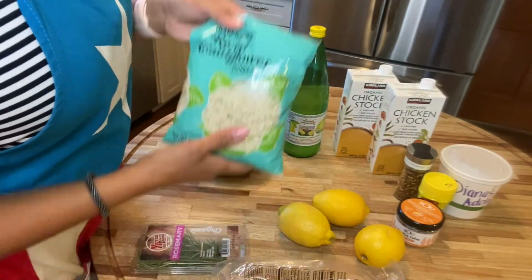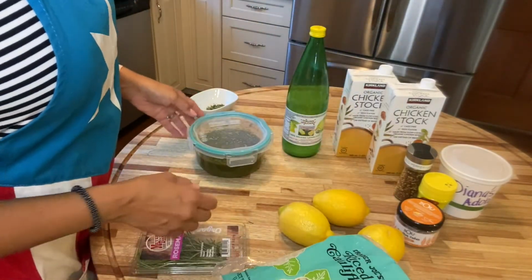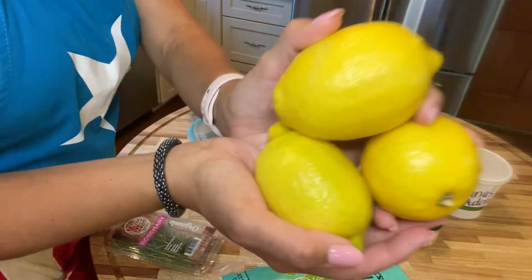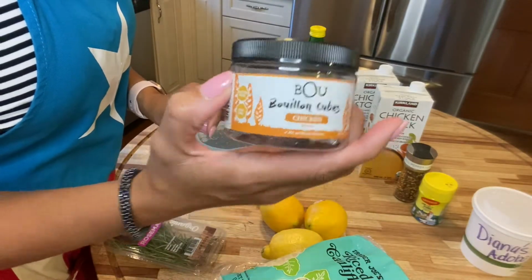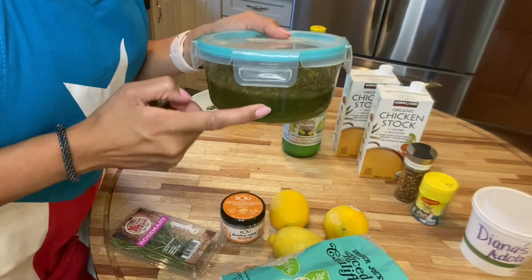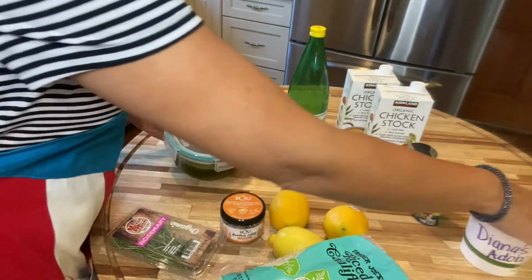Another thing you're going to need is some riced cauliflower, no sé cómo decirlo. You need 2 boxes of chicken stock. You're going to need 3 lemons, some chicken bouillon cubes. Is that the right way you say it? I don't know. Of course, we Boricuas up in here, we are going to use sofrito, adobo.